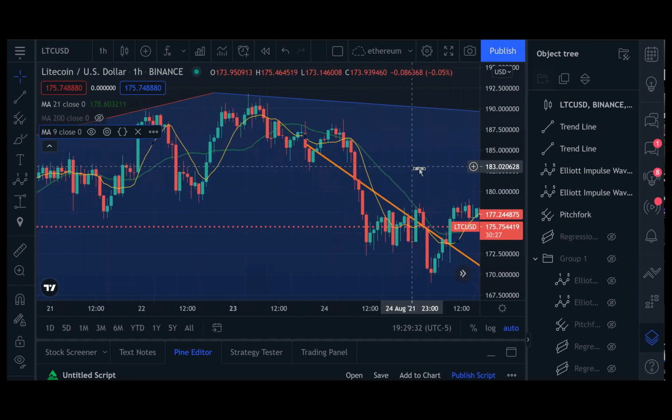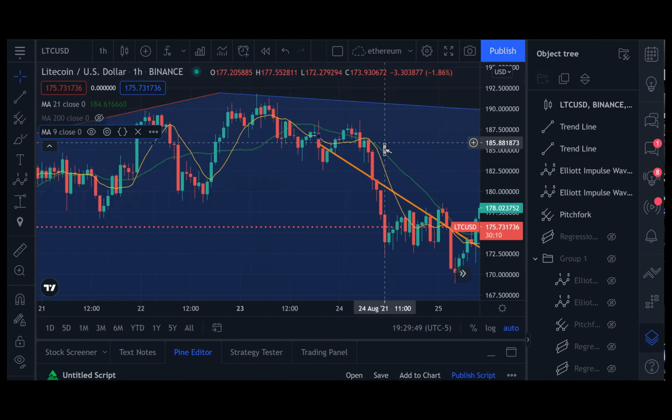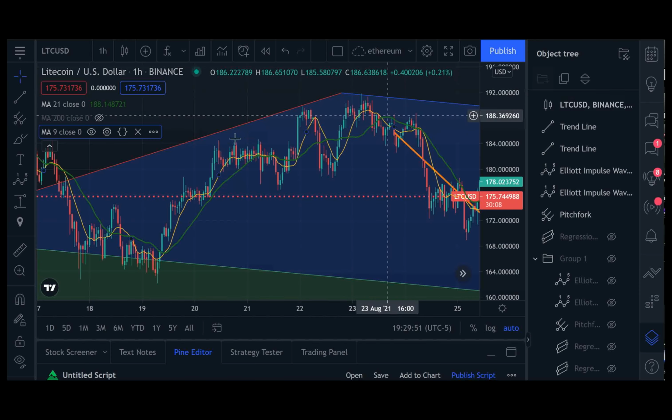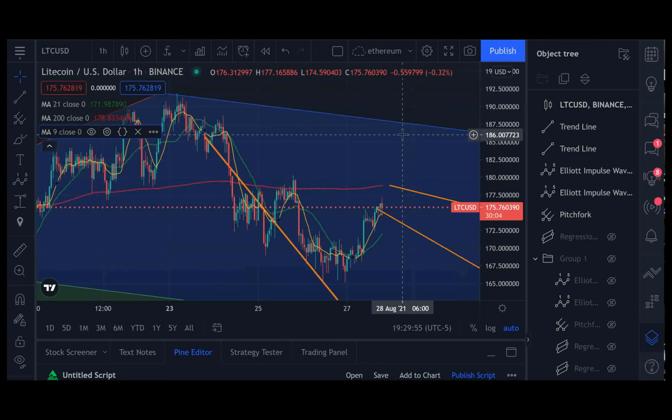But let's imagine that we were here at this point and we see this cross, which is the 9, yellow, crossing below the green, the 21. So in this case, this is a sign of short. It's a common strategy. We removed those big averages here.